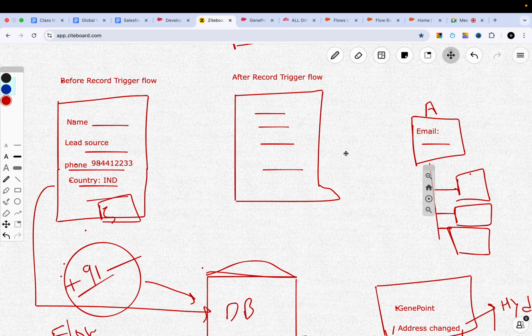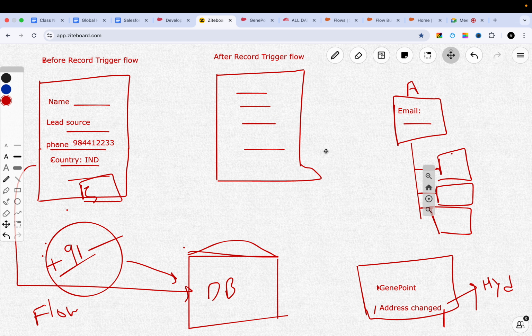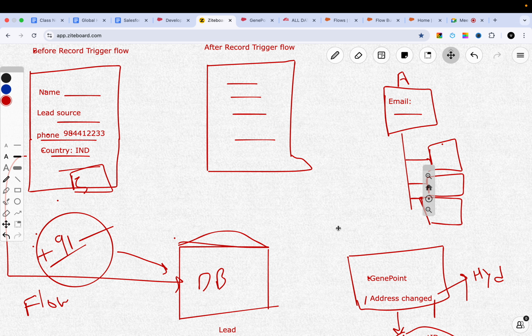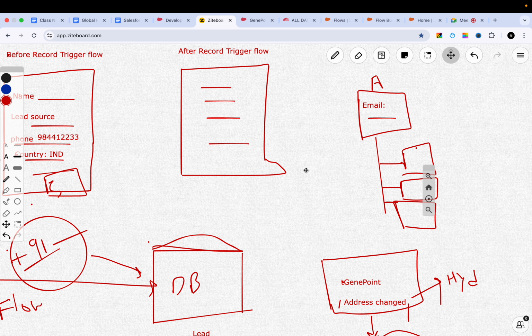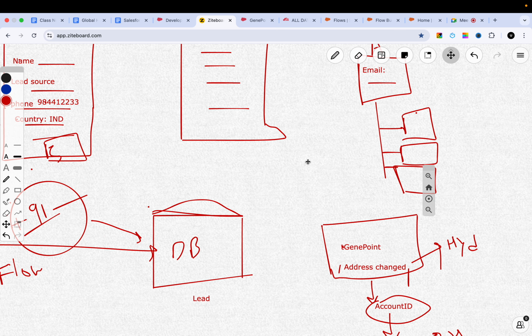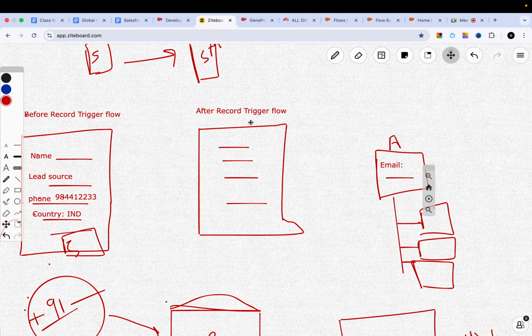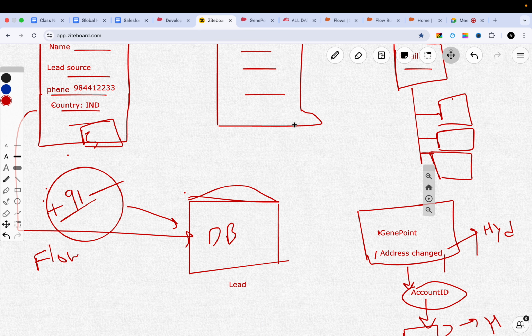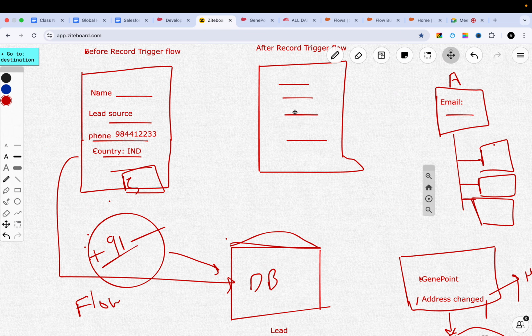In insert, you will have the account ID once it is created. When you are dealing with two objects, account and contact here, I definitely have to go with the after record trigger flow. This is the difference between before triggers and after triggers. I hope this is clear now.